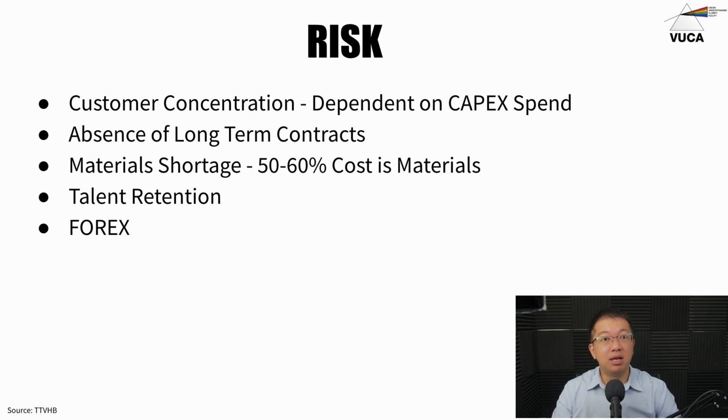Next is talent retention. As I mentioned earlier, the value or the specialty of an ATE provider is actually that engineering know-how to customize that solution to their clients. So retaining key management, retaining the talented engineers is actually very, very key. I've spoken to so many CEOs of ATE players within Malaysia. Top on their list, even for the precision engineering guys like UWC or even Kobe or even Wong, top on their list is always talent. It's hard to come by. So talent retention. Last, and I think this list is not exhaustive, but I think these are the 5 main ones that I can think of.